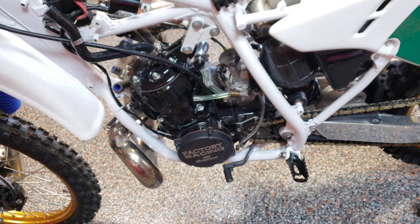Making progress on it, should have it completed in a couple of days, and then she will be up for sale. I was going to motard it, put the street wheels on it and stuff like that, but this thing is so nice. I just hate to do that. If I do a motard, I'm going to do something that's a little more beat. I mean, this thing's like a brand new bike. Anyway, have a good day guys.